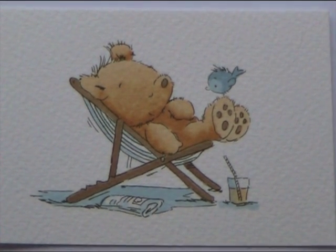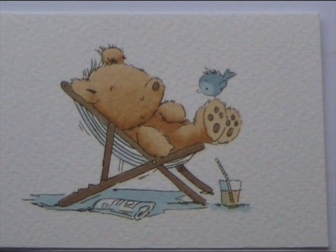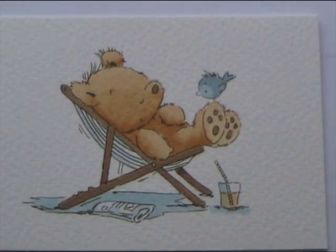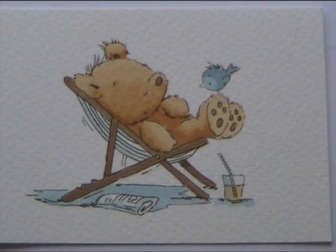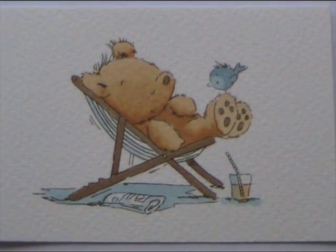In this tutorial, I'm going to show you how to colour in the Deck Chair Dreaming stamp, which is obviously the one that you can see in front of you. Now I've coloured this in using Pro markers, and I've stamped the image on watercolour paper. I've only just started doing this because I originally used to think that watercolour paper probably wouldn't be any good with the Pro markers, but I've been so surprised and so impressed with how well the Pro markers work on watercolour paper.